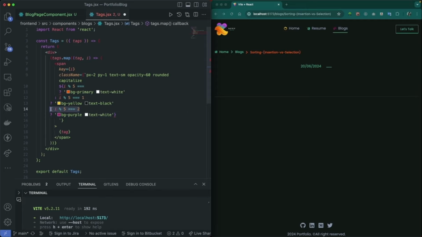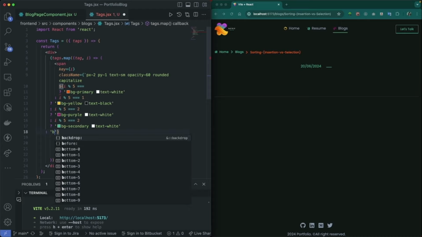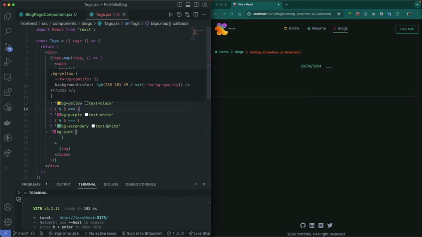And then lastly, we will check if the modulo is equal to 3. Then we are going to render a background of secondary, and we will use the text white. And if all these conditions are not met, then we want the background to be pink. Let me go ahead and save it, and there is a typo somewhere.